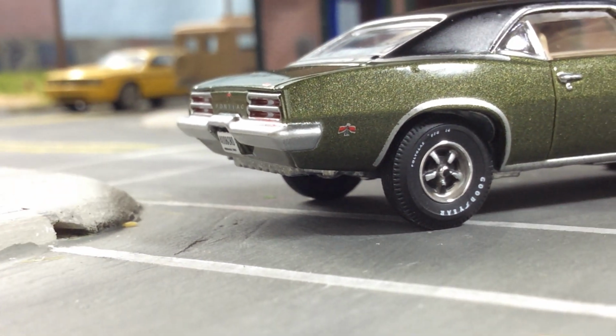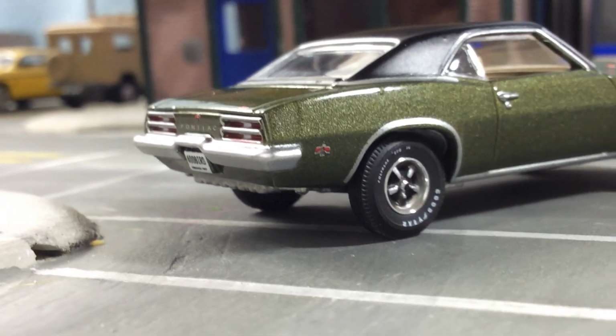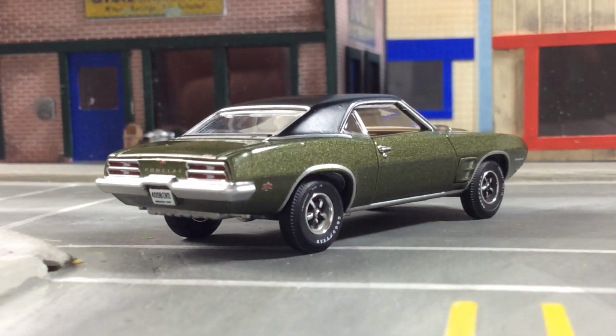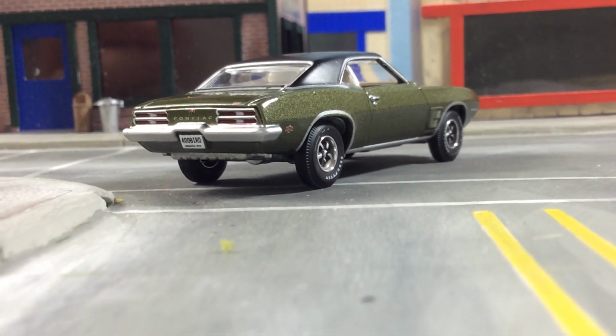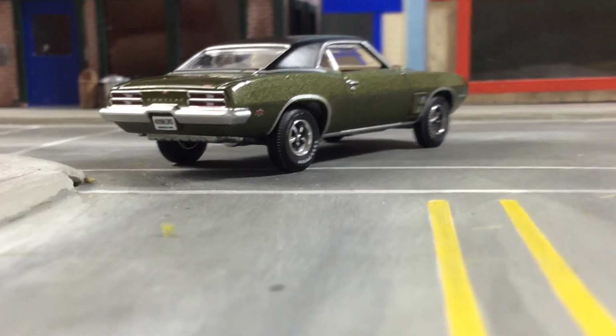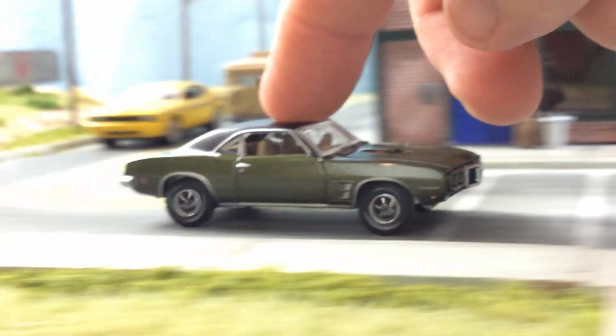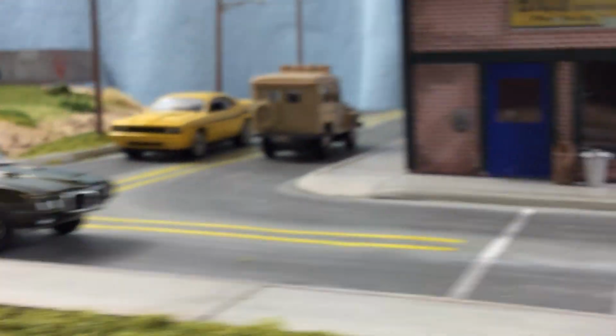Little Firebird on the rear quarter panel. You can see that metal flake in the paint. That just looks so good. Stance looks a little high. Other than that, it's a high scoring casting.